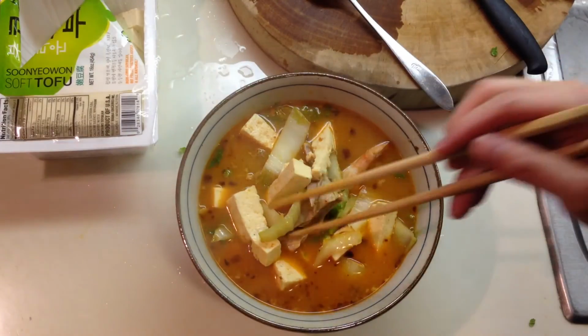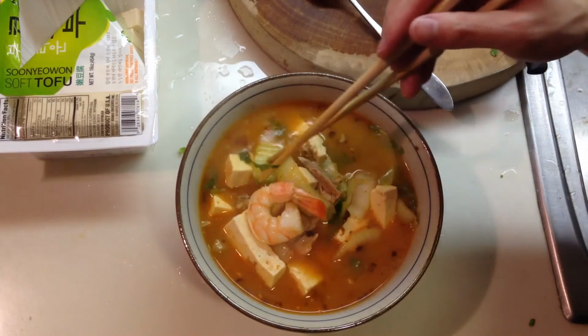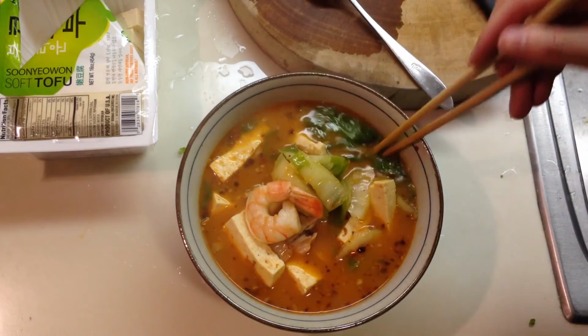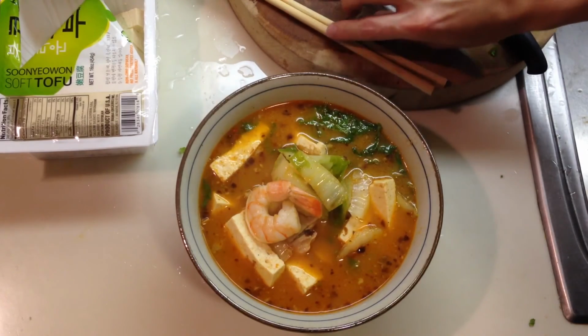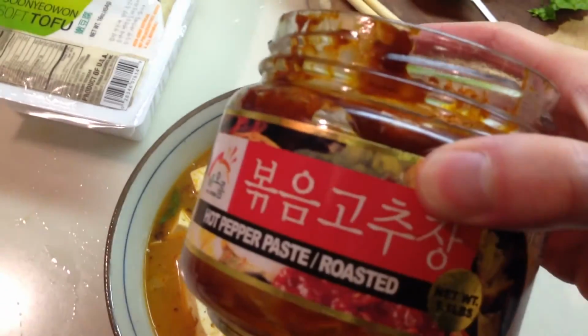I guess it could have looked better if I had some other stuff in it, maybe? Can't say. It tastes pretty good though. Maybe that's more important than looking good. Well, at any rate, it's pretty Korean, I'm pretty sure. So hopefully this is something you can try to make. Very easy. Make sure you have broth and make sure you have this magical paste. I used it for a year and I finished it.